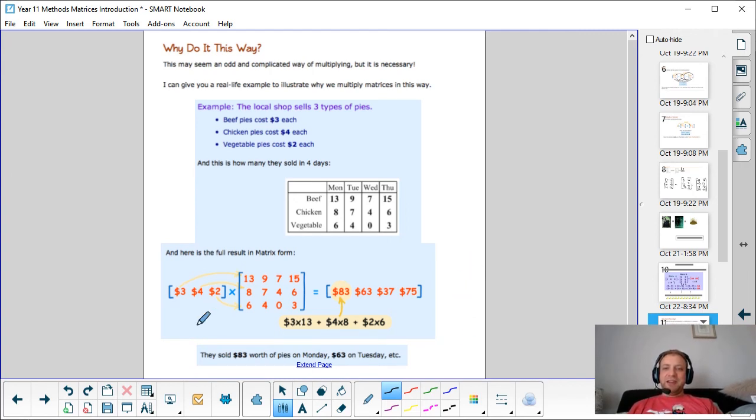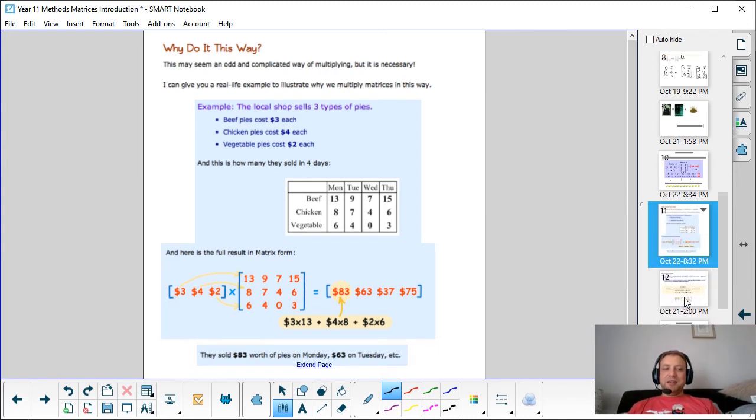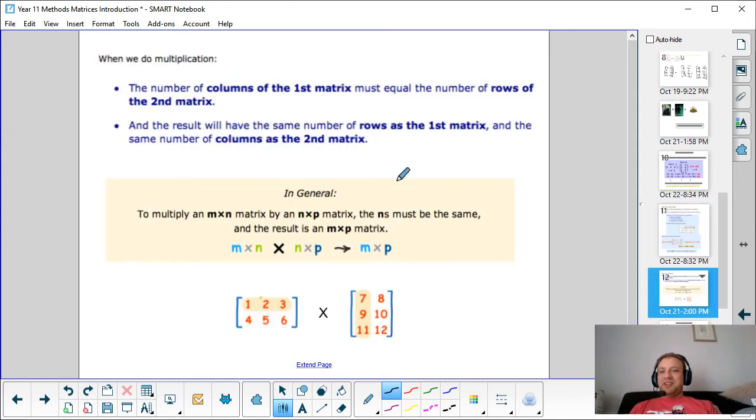It's so we can have some rows in our first matrix and some columns in our second matrix that need to go together, so you can do things like figure out how much money you make from your pies when you sell different types of pies on different days. So it really is just a good way of organizing numbers and timesing together particular combinations of them when you need to do multiple calculations all at once. So when we do this multiplication, these are the rules you have to follow.